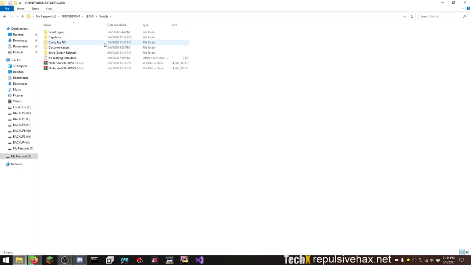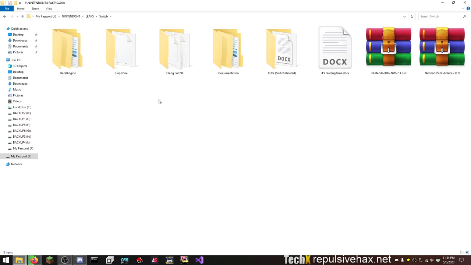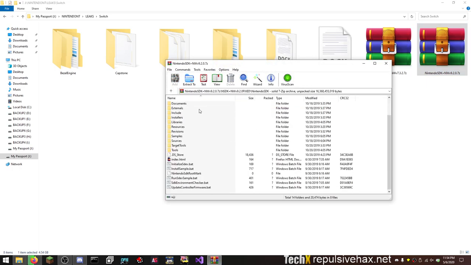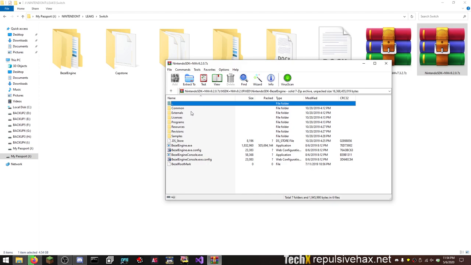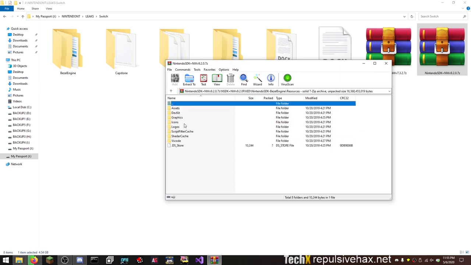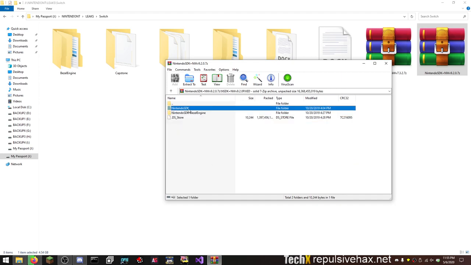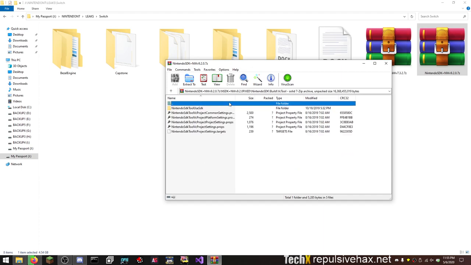But the real interesting folder is this Nintendo Switch folder, which was leaked a while back, actually. But again, this is a very cool folder, as this is the Bezel Engine. And if you don't know what the Bezel Engine is, the Bezel Engine is an in-house game engine for the Nintendo Switch that Nintendo created, basically. And there's a bunch of different ways to use this and learn to use it, I could say, for probably making homebrew-based games, since this is the actual game engine. Like, here's builds for tools and stuff like that.